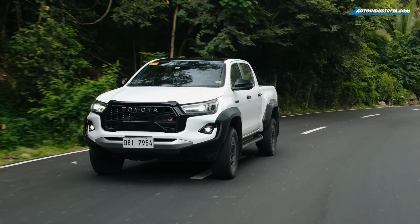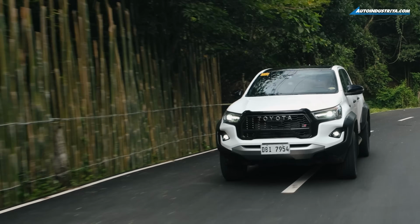Maybe Toyota's saving it for the next generation Hilux, because I think they're already preparing for that. But the interior of this one, they never really changed it when they went for the facelift of the vehicle, and that was a shame. So this interior is pretty much the same as the Hilux that you've tried since 2016. They never upgraded it, they never updated it. So when you look at this compared to, let's say, the Raptor, it looks far more advanced.